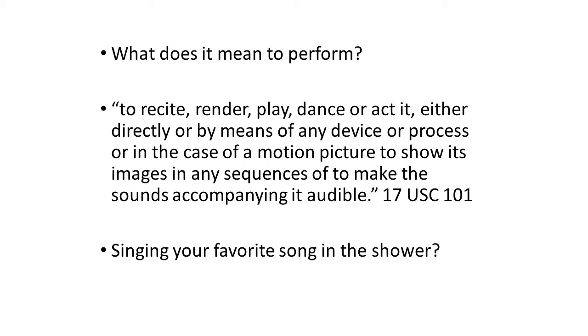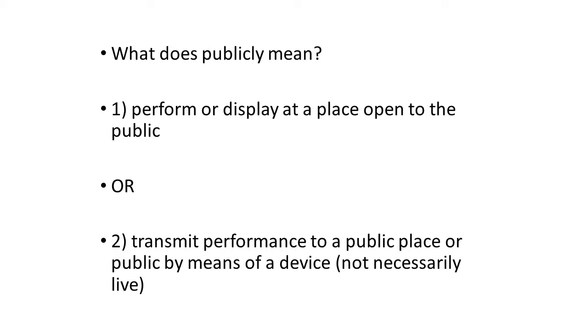What does publicly mean? It means one of two things. Perform or display at a place that is open to the public, or where there is a substantial number of people outside your circle of family and friends. So the college hallway, right? Live concerts, bars, or transmit the performance to a place specified above, or to the public by means of a device.